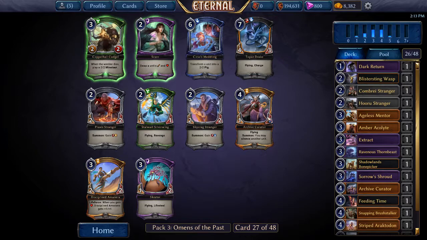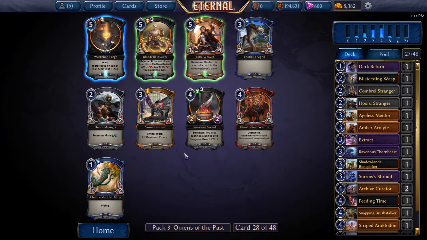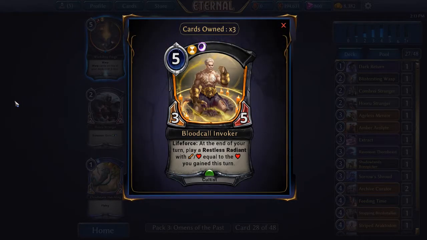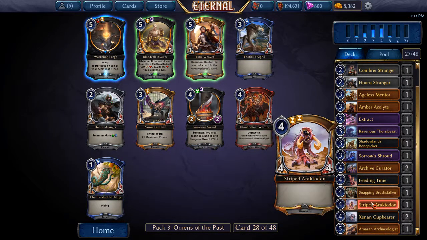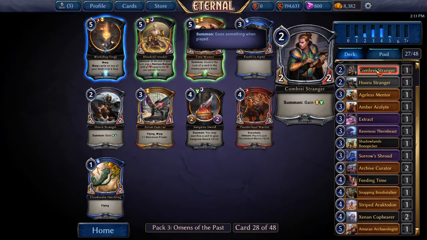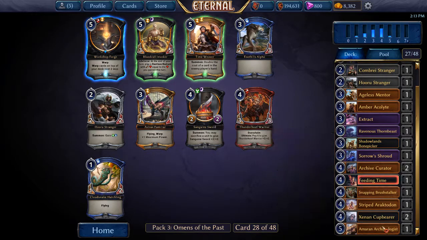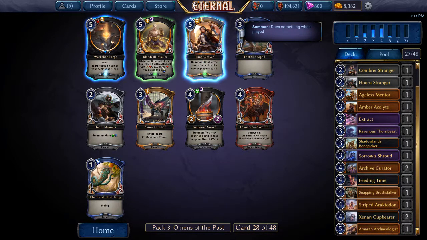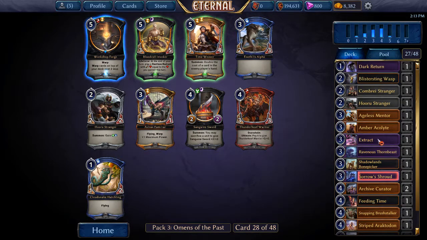Not seeing anything too great for us. Probably just going to take another Curator. Maybe I'm rating this card a little too high, but it's been impressive so far. Okay, Blood Call Invoker actually seems like quite a good payoff for life gain. So it's not that good by itself. But maybe we could chuck it in and grab some incidental life gain.